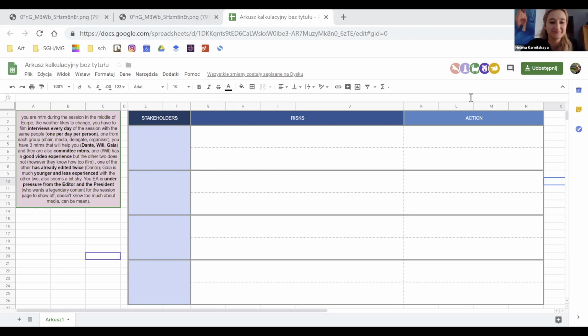Okay. Can you pick four? But I'm not sure if I understood you correctly, Dominika, but a stakeholder is not someone who brings risks. No. The definition is someone who has any stake in the stuff you do. In Polish, it's interesariusz. So definitely the president, who is the very reason why this project is taking place, is a stakeholder, even though the likelihood of making it more difficult is low. When thinking about stakeholders and finding the key ones, you usually think how much power someone has over you and your project, how much influence this person actually has.